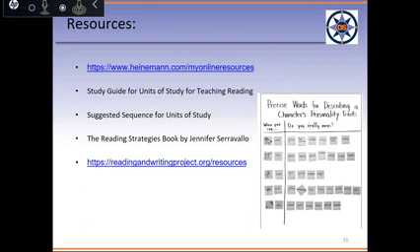There's also suggested sequences, and a great book that I love is the Reading Strategies book by Jennifer Serravallo. She has a wealth of knowledge into breaking down what strategies you can use for conferring or in small groups. I really like that one. And the Reading Project also has some amazing information that you can access.